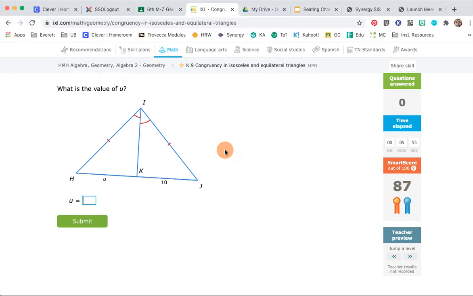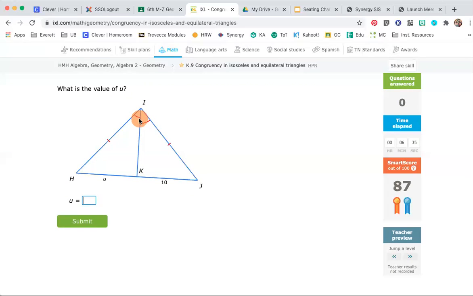Here you have two triangles that are put together, and they make a third larger triangle. So you have to really analyze what's going on in your picture. You have HI, which is congruent to IJ in the big triangle HIJ. So what that means is that angle J is congruent to angle H. You also have that these two parts are also marked congruent. And if that is the case, then you have to have the two parts of angle K congruent with each other as well, because both of these triangles have to have 180 degrees total.